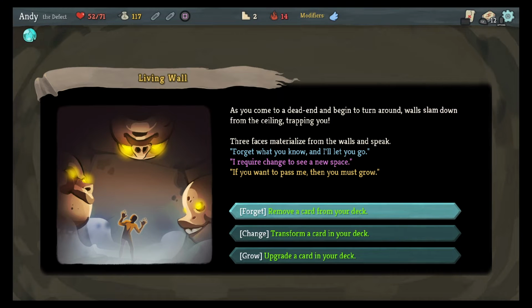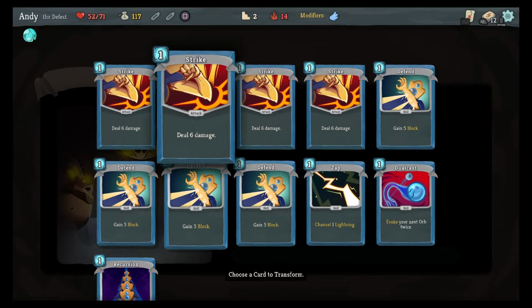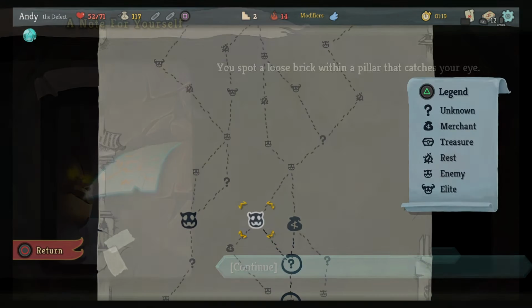Another exclusive event to Act 1 is the Living Wall event. First of all, you can remove a card from your deck. This is a great way to get rid of curses. You can transform any card in your deck. That's a great way to get rid of strikes or defends if you want to take your chance to get something better. Or if you have a card that you really know you want to upgrade, you can get a free upgrade here as well.